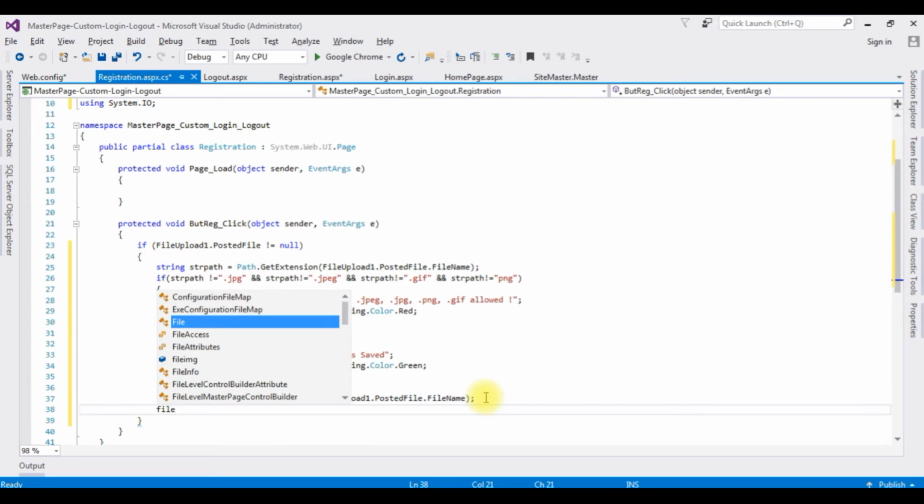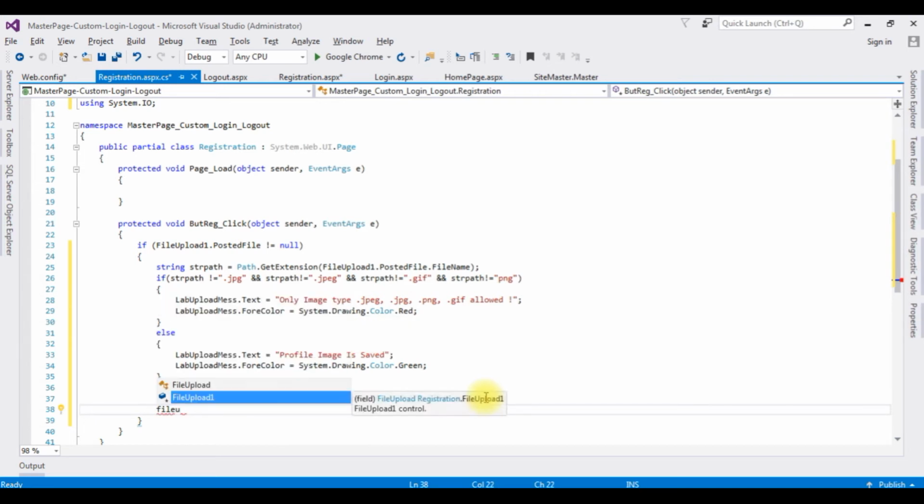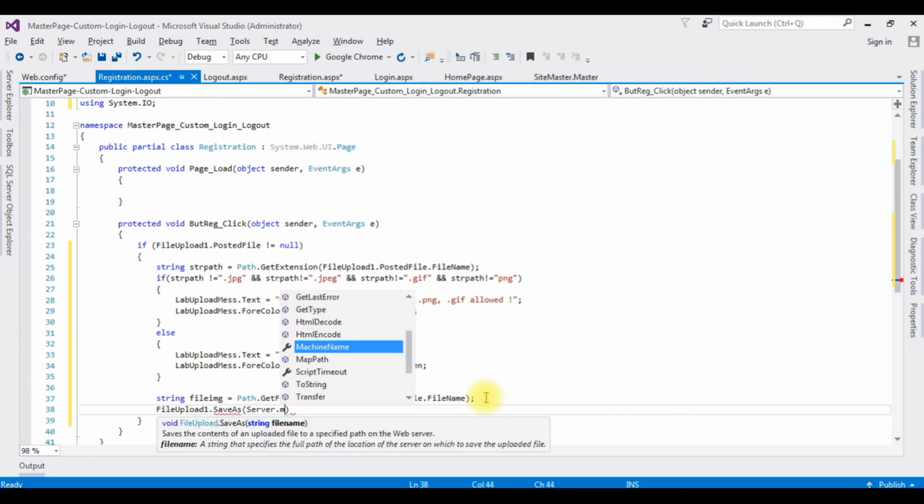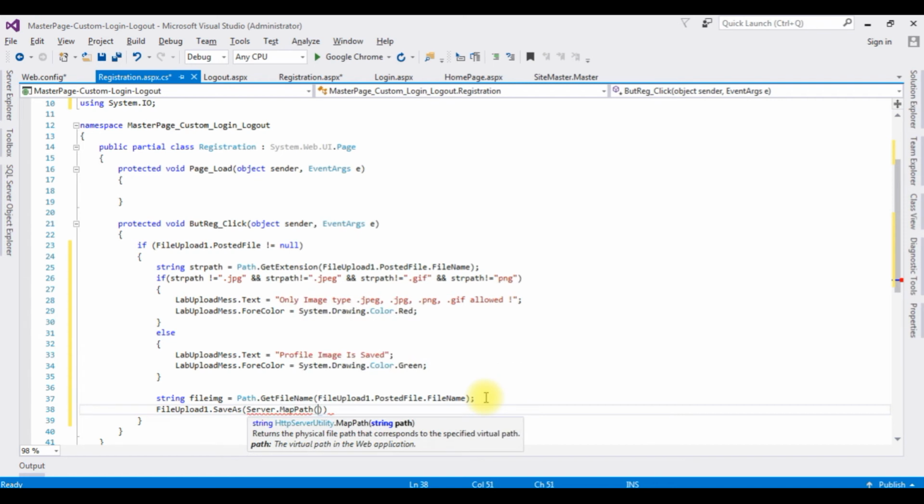File upload one, let's save this file. Upload one dot save as server dot map path, which takes a string path between double quotes tilde user images.